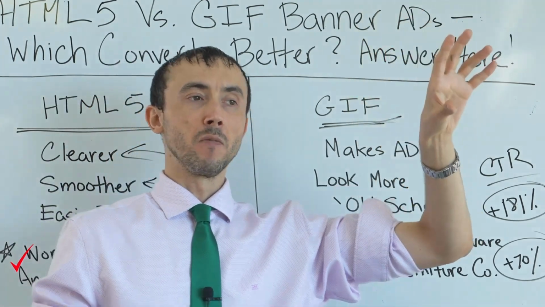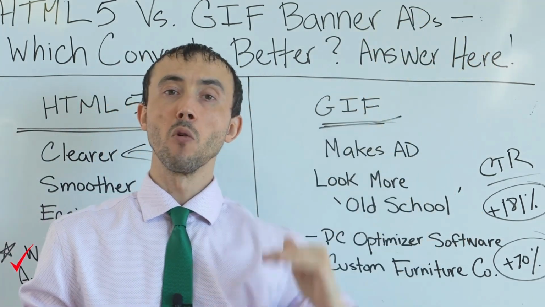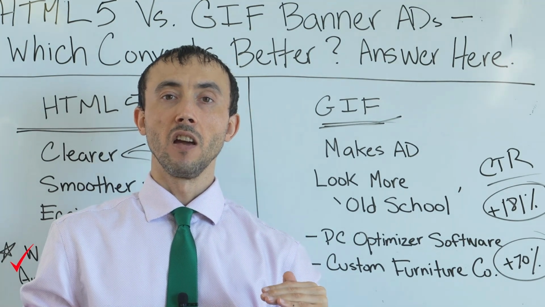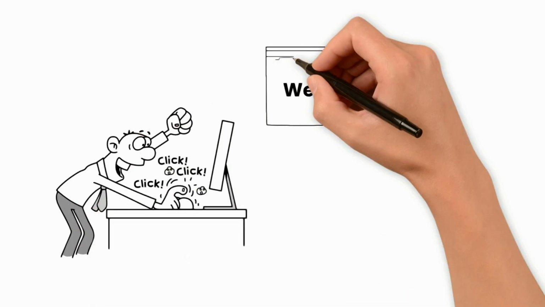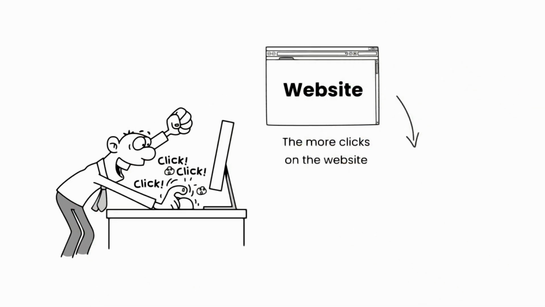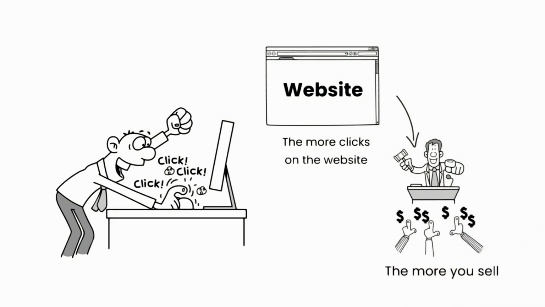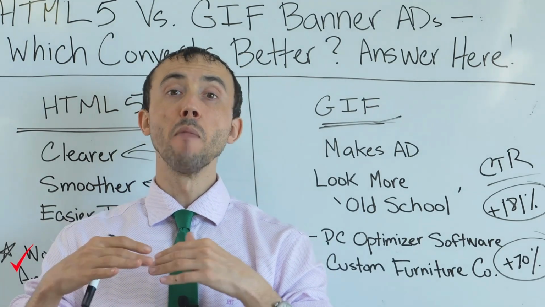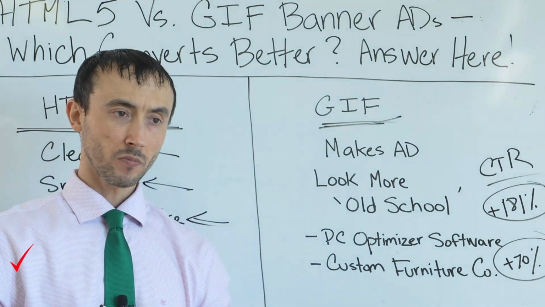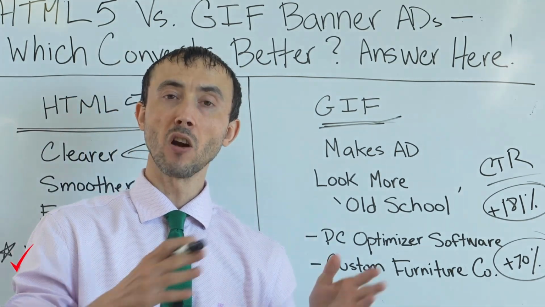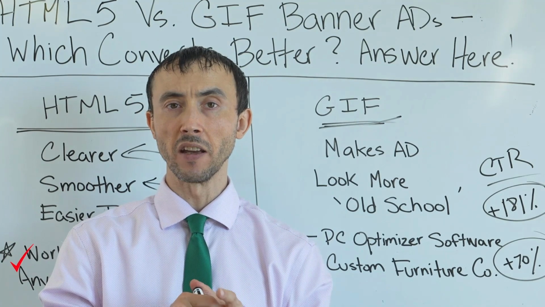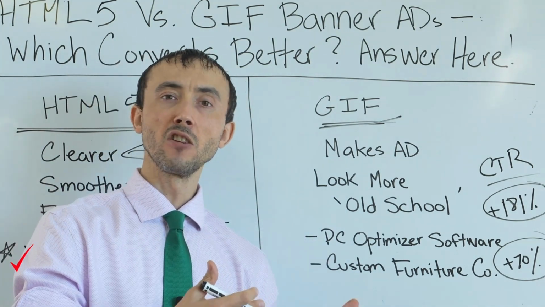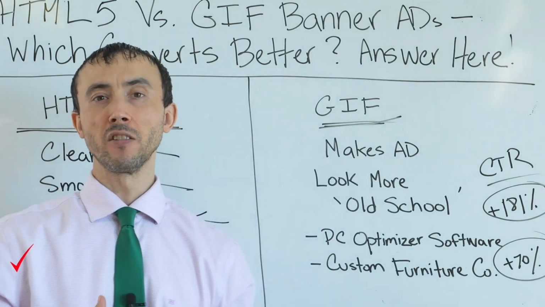But legitimately, higher click-through rates mean lower cost per click. What you're really trying to do with your ad is get as many clicks as possible, because the more clicks you get to your website or landing page, the more opportunities you have to sell for the amount of ad spend that you have. And in order to get more clicks, it starts with what's on your ad getting considered in the first place. You get more consideration by not seeming like you're an ad. See how all this ties together?